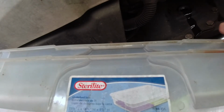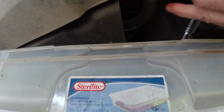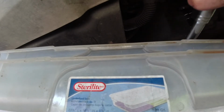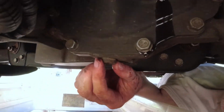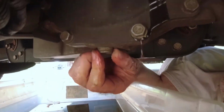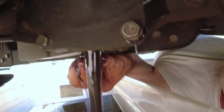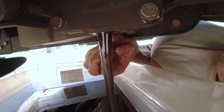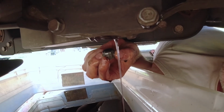It's pretty much the same as the rear one. I'll take the drain plug out. This one here doesn't get quite as dirty. This one's got Royal Purple in it. That's why, I don't know if you notice a different color or not. I'll try to bring the camera up here. I got like no room here to move, so let's see. That one's a little darker, but that's only because it's Royal Purple. It's dark to begin with, but it's pretty clean. The back one's the only one that actually gets a little dirty.